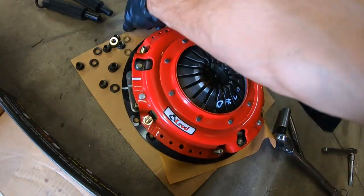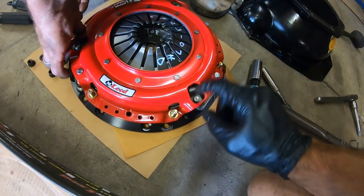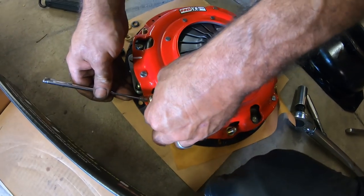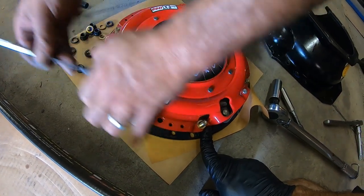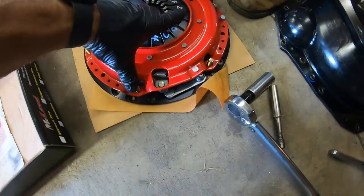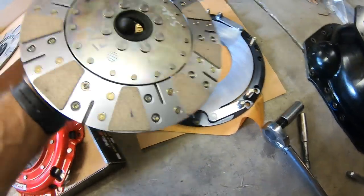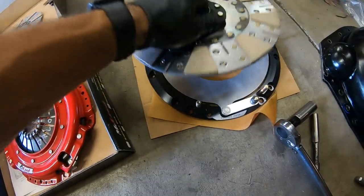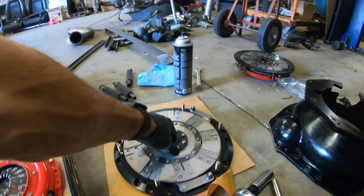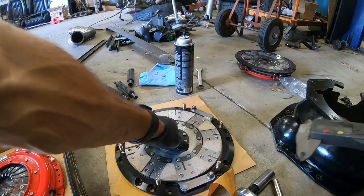One thing you've got to pay attention to — cousin Paul is doing this now — is these flat washers. These things will get caught up in the pressure plate. Trust me, it happens. I've had it lodged in there where I literally had to take it to a machine shop. There are double washers on this first set of bolts for the mid disc, so you've just got to pay attention to detail. Here's my top plate — you can see it says flywheel side and top.